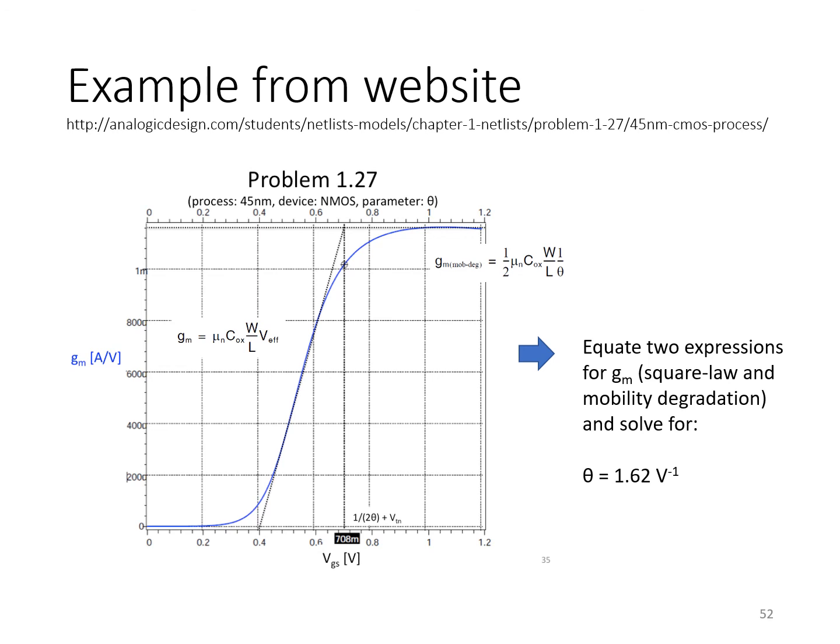Here we continue that plot up to higher values of VGS, and indeed you see the onset of mobility degradation. You see transconductance approach a constant value for high values of VGS. That constant value can be used to infer theta, one of our mobility degradation parameters. And using the extrapolation of the square law part of the curve up to that constant value, you can also find that intersection. In this case, it's around 700 millivolts, which represents the gate source voltage at the onset of mobility degradation.